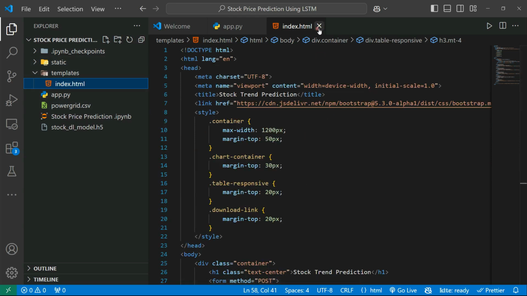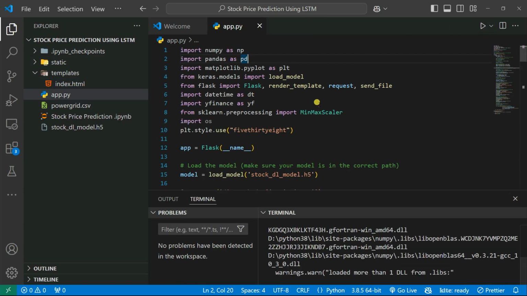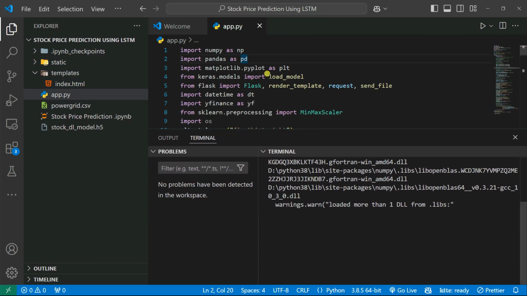So now what I can do is first run this app.py file, and after that I'll show you how the UI is built and what the UI looks like, and how you can break through all of the UI components and try to build these applications. And also you can see here how I run this application.